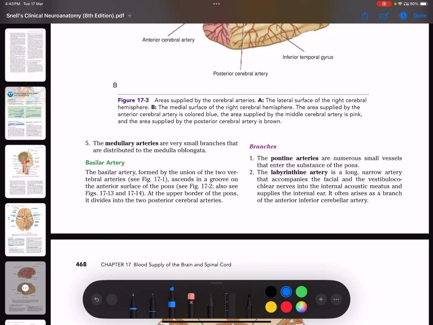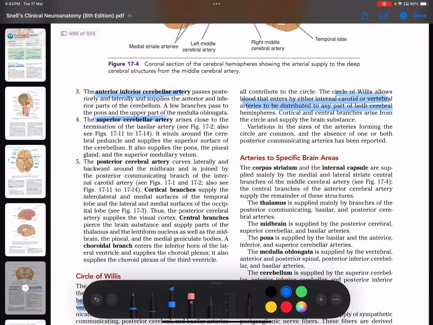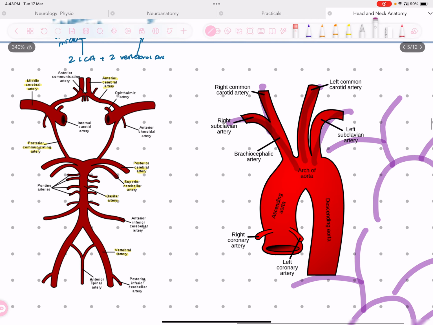And also you have your basilar artery. It gives off pontine and labyrinthine arteries. That's easy, pontine and labyrinthine. Then very important, it gives you superior cerebellar, anterior inferior cerebellar, and posterior cerebral. I hope that's clear. So this is the circle of Willis for you, and it's very simple and very easy.